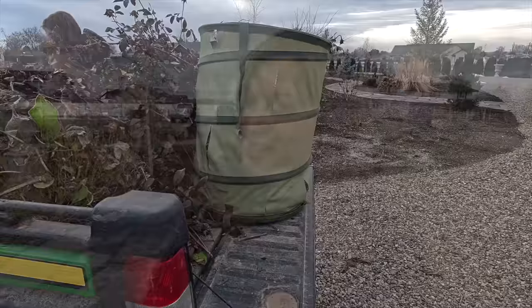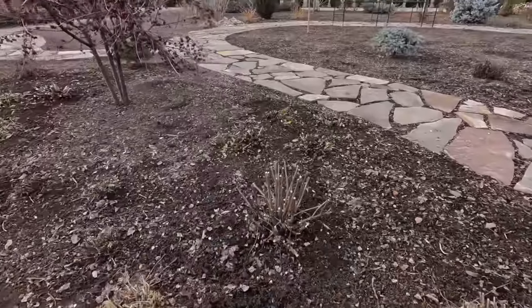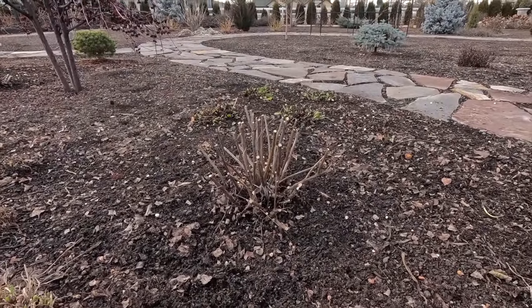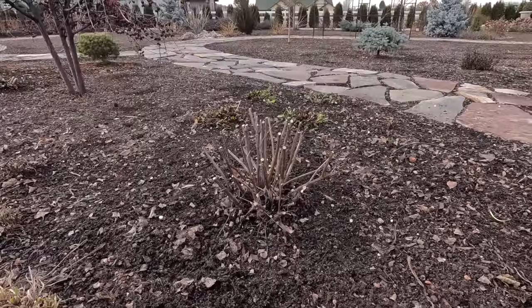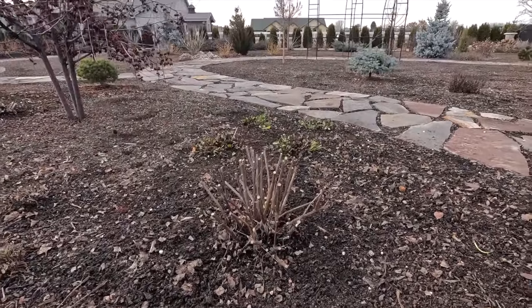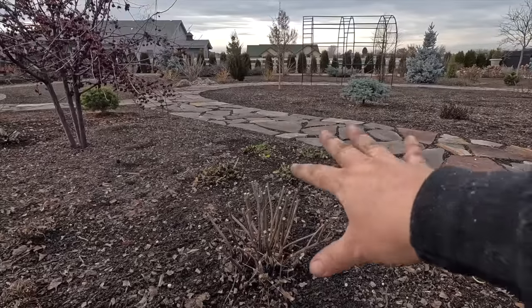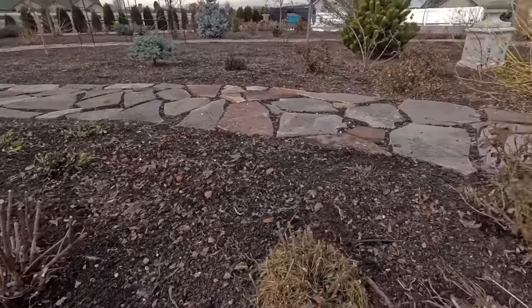We are done for the day and almost done with this side of the South Garden. First thing we cut back was that coral berry, which looks way different. And it does look fresh. It looks like it can breathe and it will have lots of energy to send new growth. There were some daisies right back behind it that we had already cut back, but I cut them back and cleaned them up a little bit further.